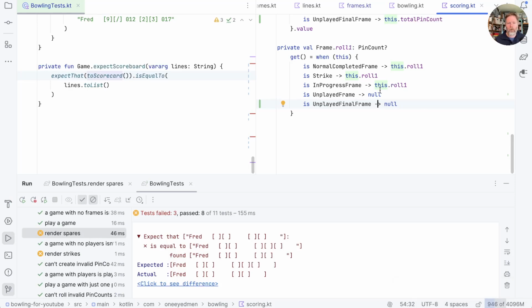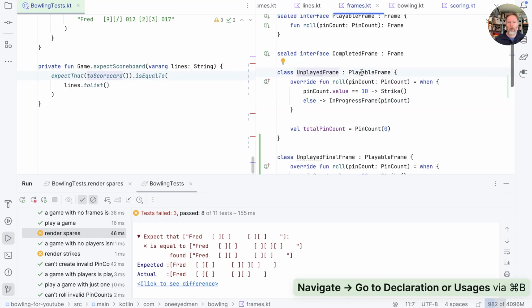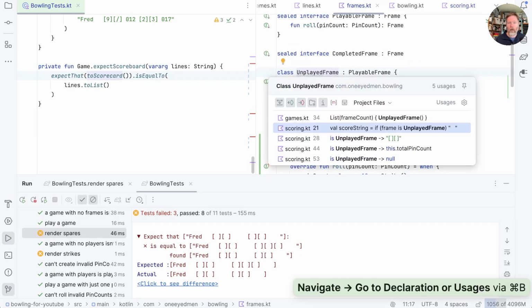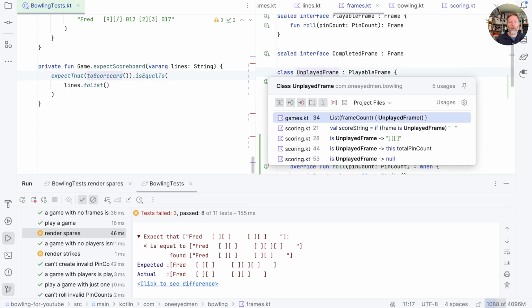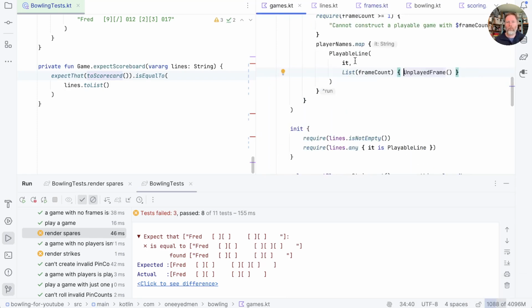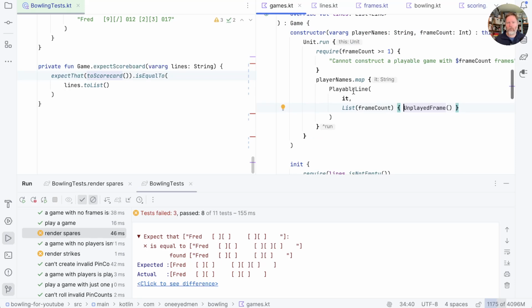And it still doesn't pass because we're not actually creating an unplayed final frame. Where do we create normal unplayed frames? So let's find out. We'll find the constructor of this. There we are. When we create a game, our constructor for game creates a playable line with a list of unplayed frames. So what we want to do is make the last unplayed frame an unplayed final frame.